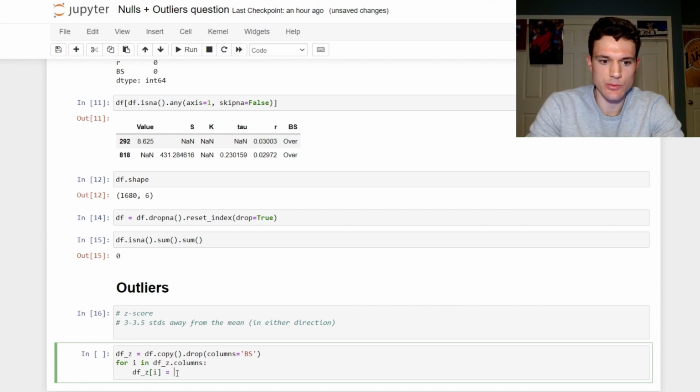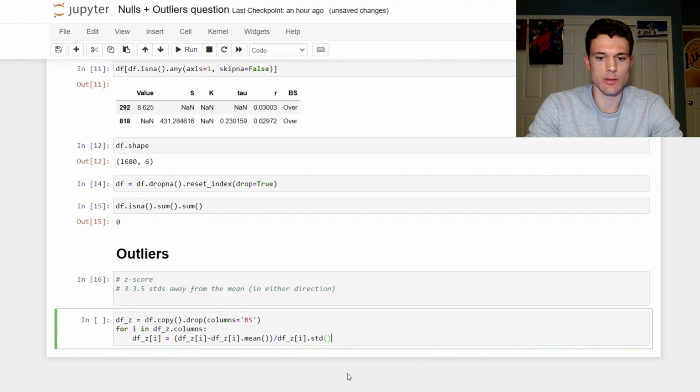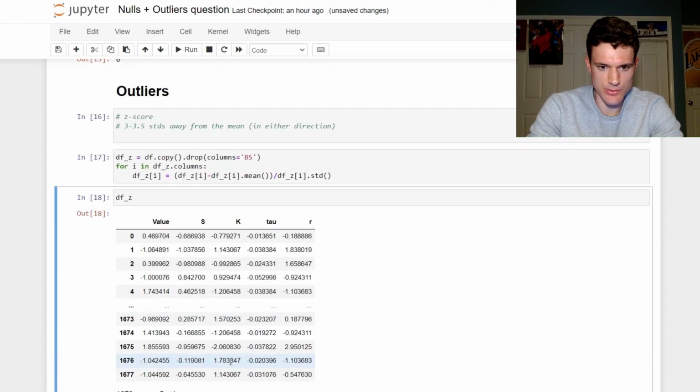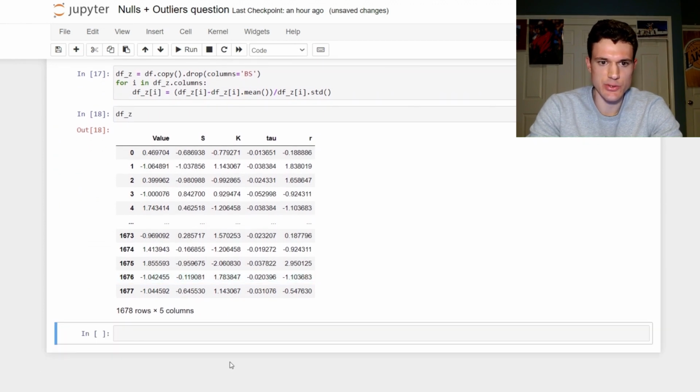So this is going to be equal to, let me copy this to make it faster, in parentheses, the value minus the mean divided by the standard deviation. We can run that, and let's get a look at our data frame to make sure this ran. Okay, that looks good. So we now have a standardized data frame, and this will make it much easier to statistically prove our outliers and drop accordingly.